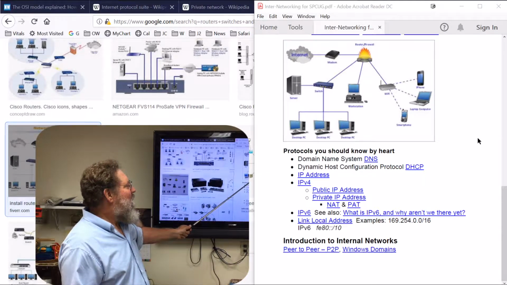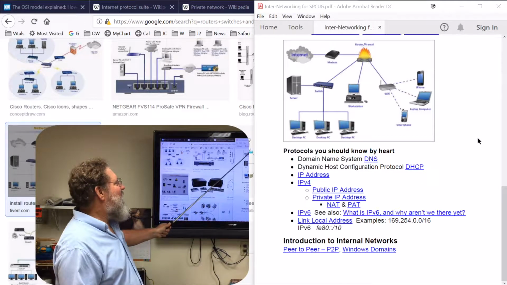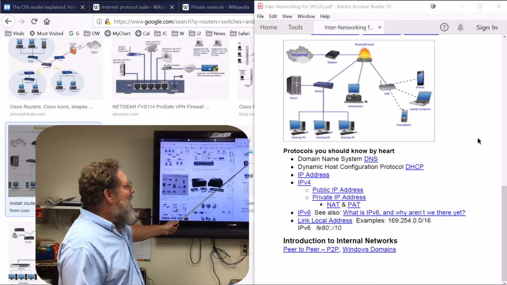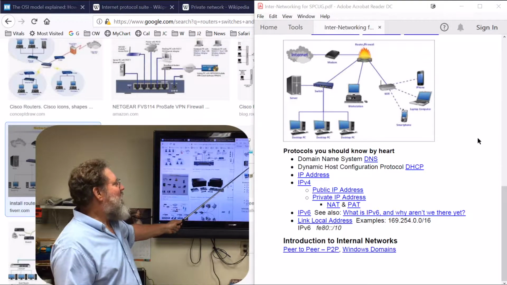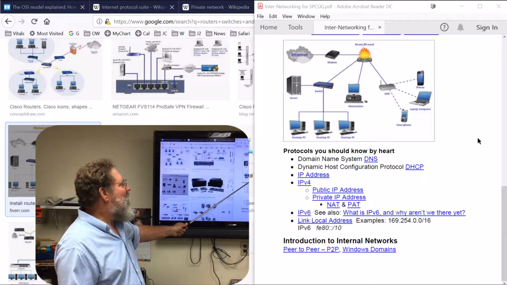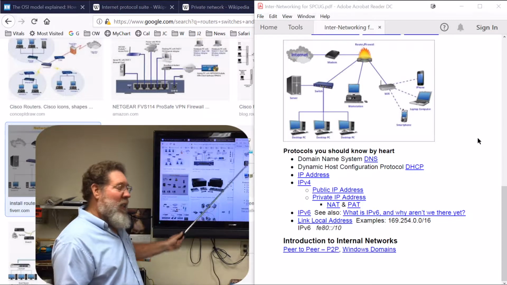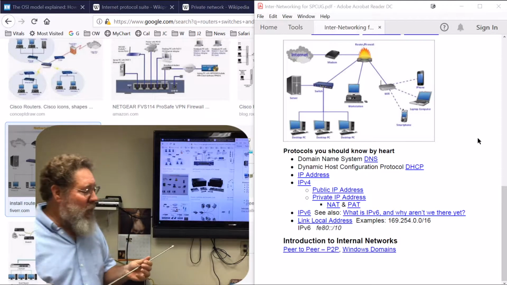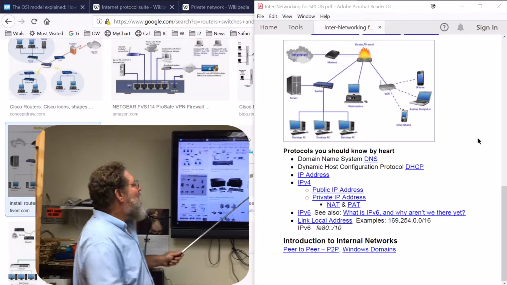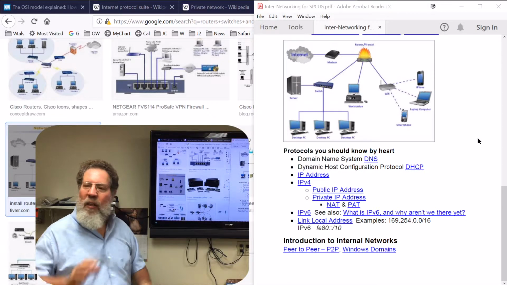And then the IP address from this device here is going to get translated so you can go out to the internet. And then it's going to come back with the information you requested, and it's going to go to here, and this device knows which device it came from, so it's going to deliver the web page or whatever to this here.